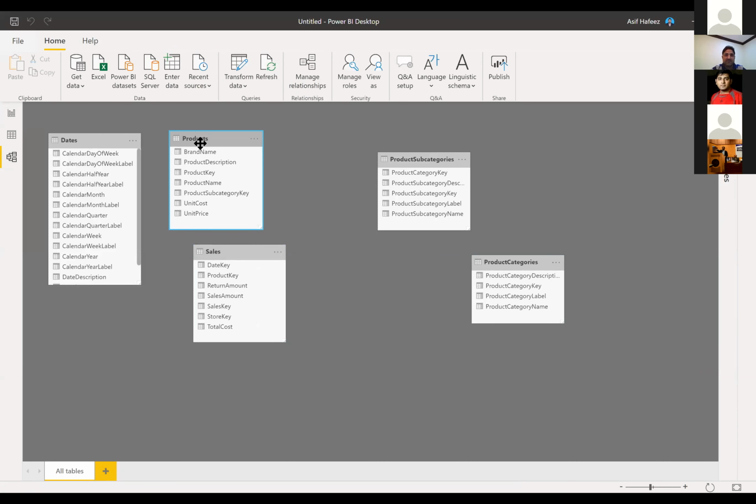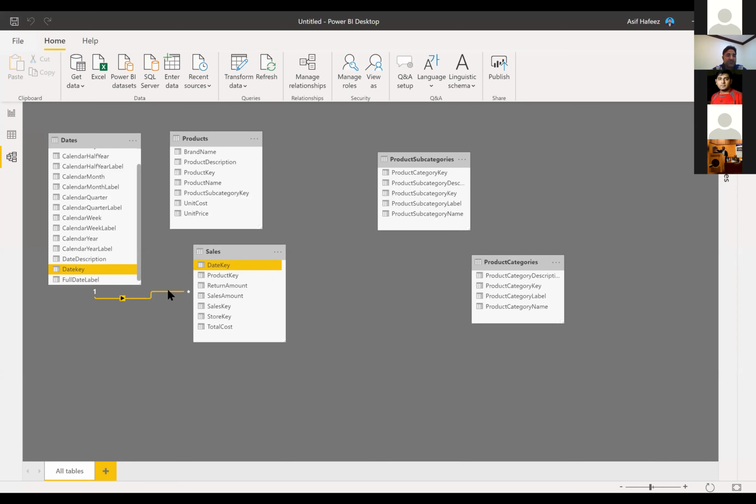Guys, there is a famous quote from a Microsoft Most Valuable Professional: don't VLOOKUP if you are in a relationship. So it's better to create a relationship rather than do VLOOKUP. You can create a relationship by Manage Relationships or by just drag and drop. My first selection would be date key. Under the sales table there are 4 keys: date key, product key, sales key and store key. The date table also has the date key. What if I just drag and drop date key over date key?